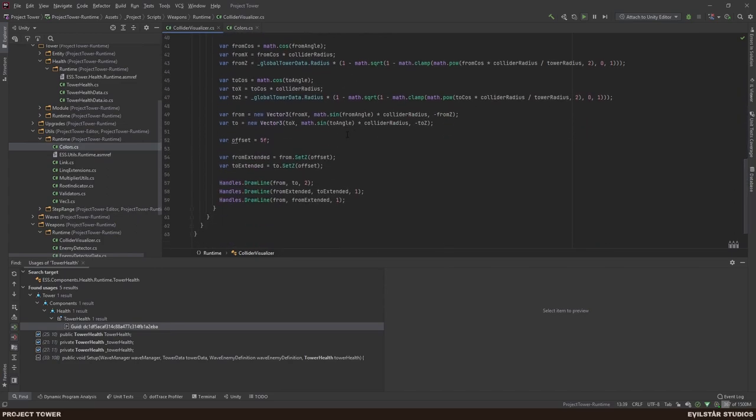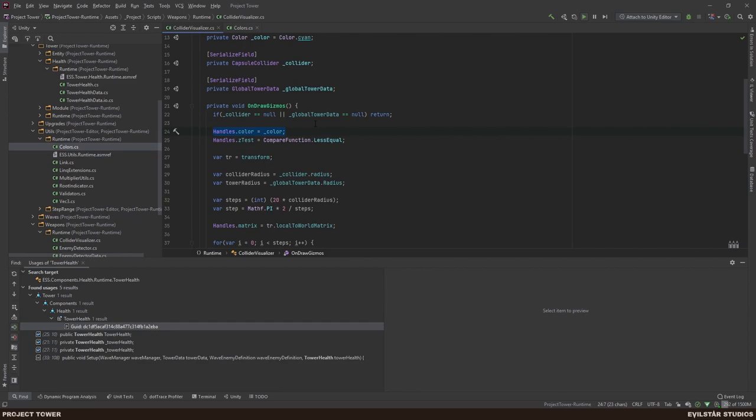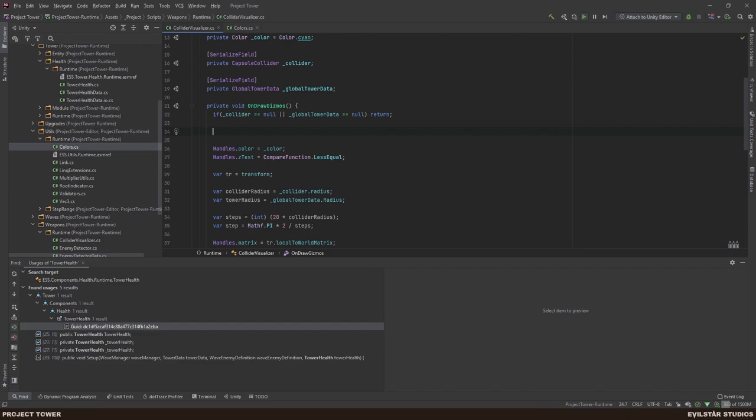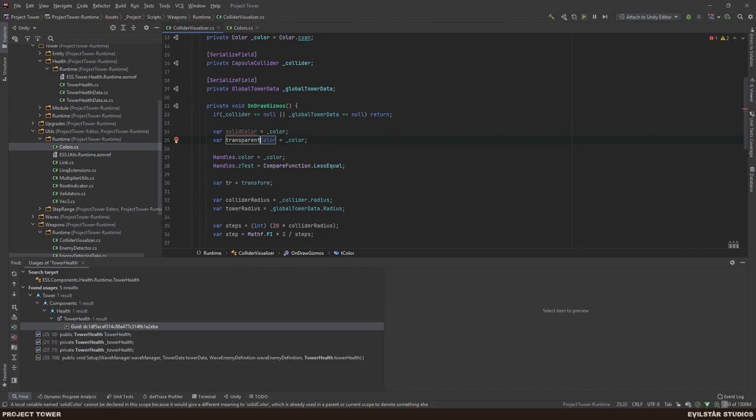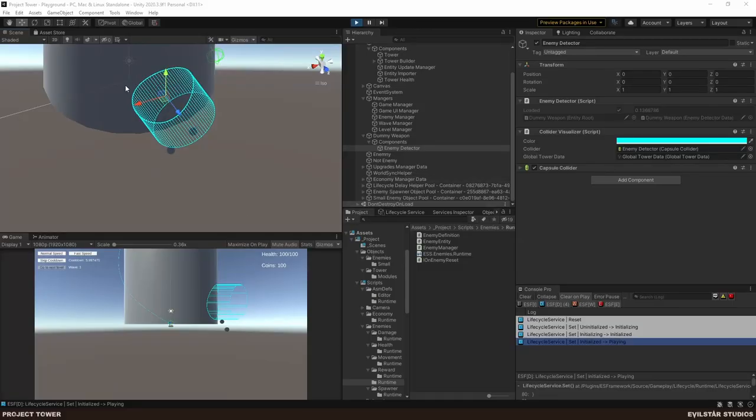So now, let's see. Right now I'm setting color way up here. But I want to change that, so actually I'm going to cache the... Actually, let's put both of them here. Transparent color, it's color with alpha. Let's do something like this. Let's see how this looks. So we should get this inner ring.